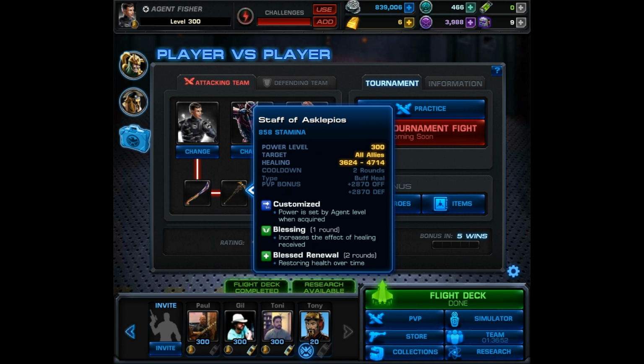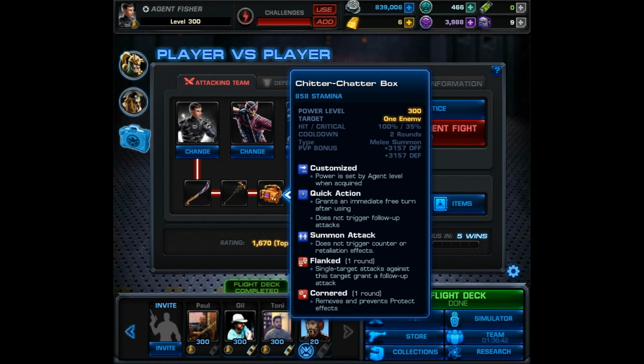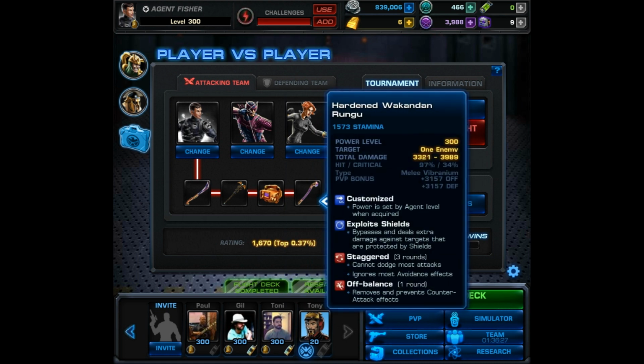This is going to heal your entire team for a very large amount. It then increases healing and places a healing over time effect. Then we have our quick action item, the Chitter-Chatter Box. For a quick action, this is going to place flanked and cornered on an enemy. It's also a summon attack, so it does not trigger counter or retaliation effects. At the time, I did not have Psychic Amplifier, though you could replace this with that.